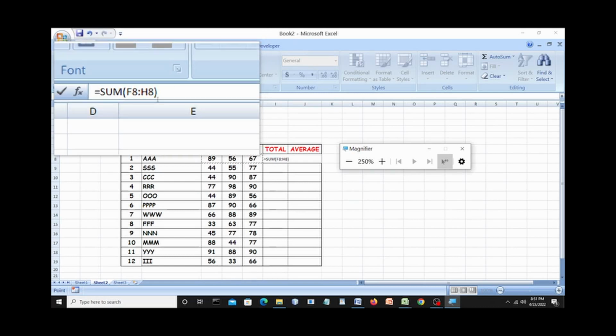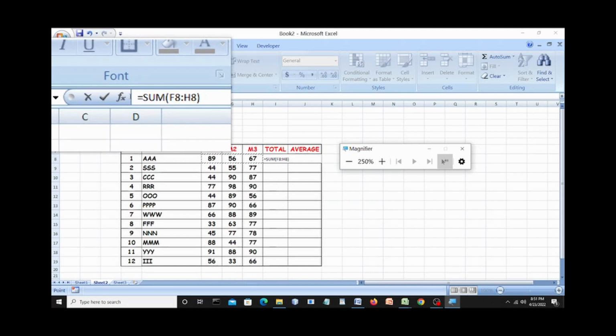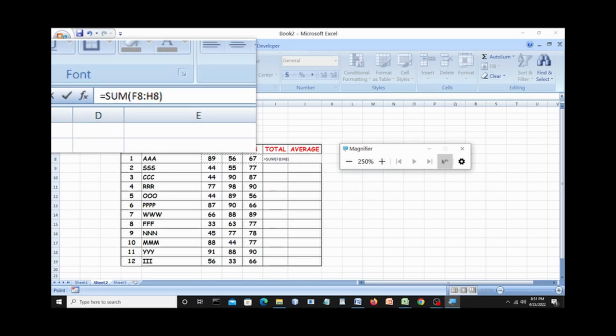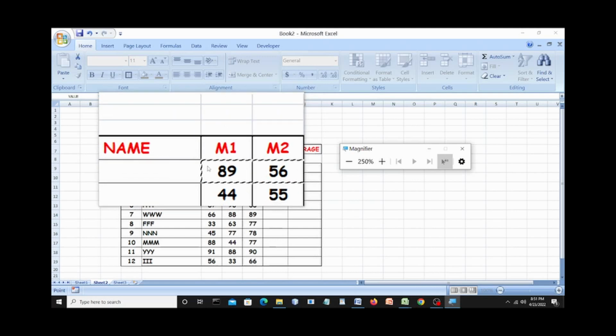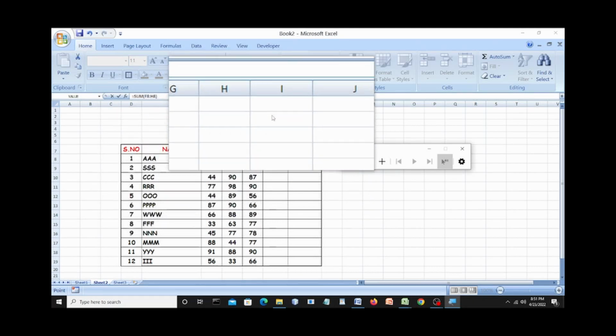So see the formula, SUM F8 to H8. Fx, this is called the formula bar.